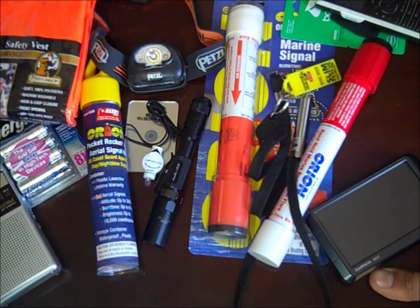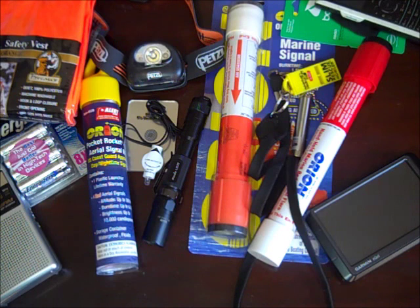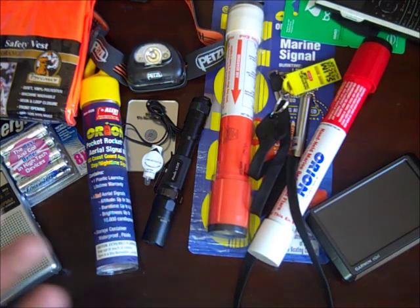I also need to add two-way radios — I don't have any currently. I'm eyeballing the Motorola MH230R two-way radio on Amazon, but if anyone has recommendations I'd appreciate it. Another option I'm considering is UHF two-way radios, which would be a lot better in an urban environment. The problem is that they require an FCC license — I think it's a 10-year license for maybe $400. But with buildings blocking signals, a UHF radio would be much preferred over the cheap Motorola.